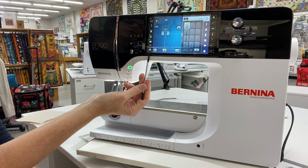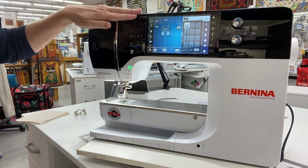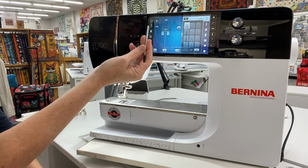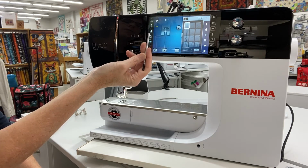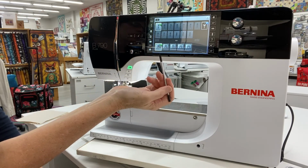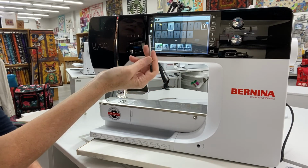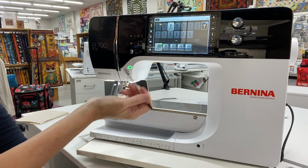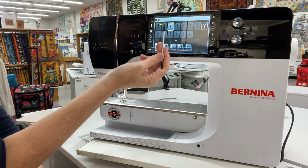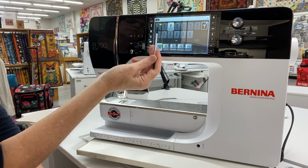Over on the side over here, the top one is actually your tension. You don't have an external tension button. The machine actually does all of that internally, but you can override any of it by playing right here. This next one down is if you have a specialty needle in, you want to come in and tell the machine that I'm using a double needle that's a 1.6. That is a safety factor. The machine will not let you do any stitches or go wider than that needle will allow you to. It will also remember that when you turn your machine off and back on again.